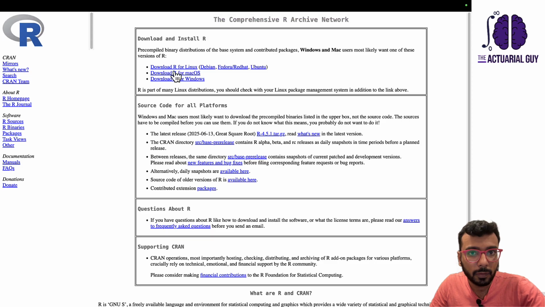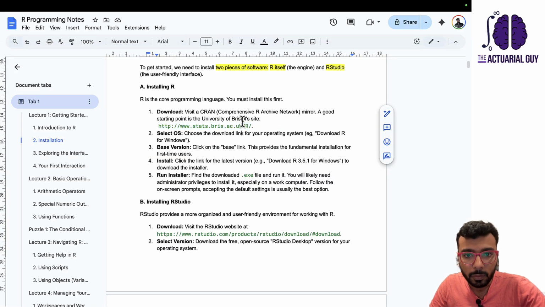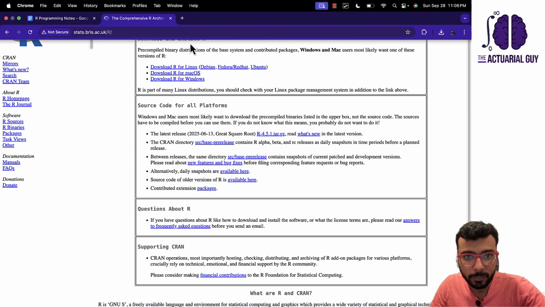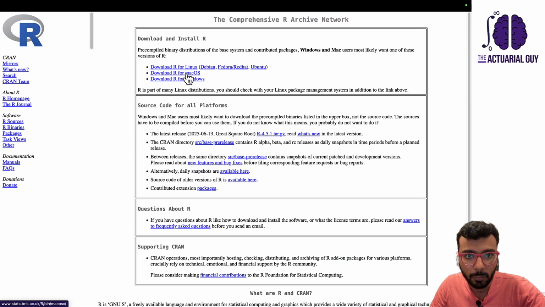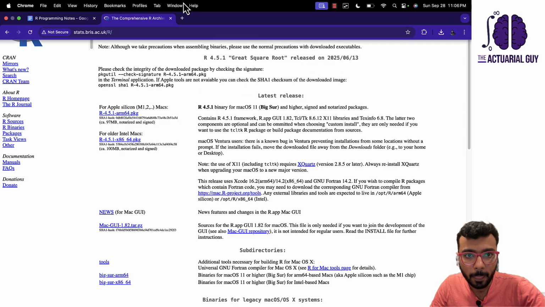So this is R's official website, in fact, which has opened, and it's opening as a subdomain of stats.bris.ac.uk. Okay, yeah, so we'll download R from here. What I'll download is R for Mac OS, and you can download R for Windows, right?